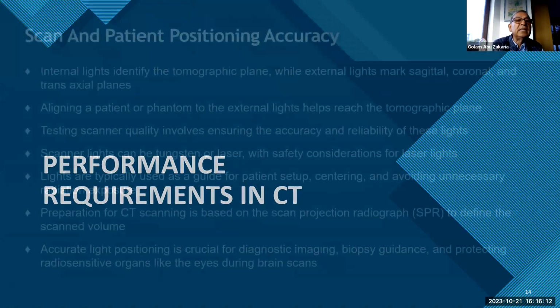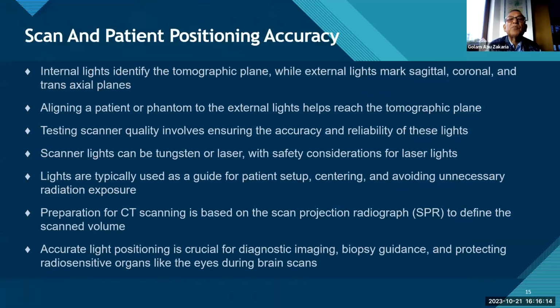Here is another title. Here you see scan and patient position accuracy. This is actually very important, and you have many lasers. When you just start radiography, you see internal lasers and external lasers, and all these lasers have their function. And of course, quality control of the lasers should be done frequently so that the lasers serve the right purposes.